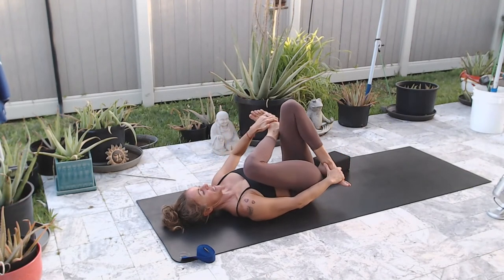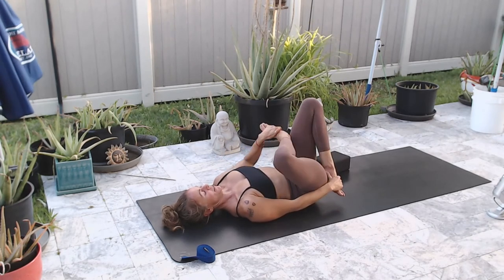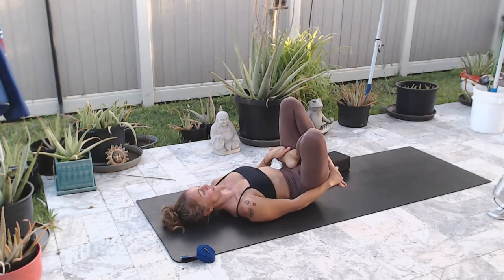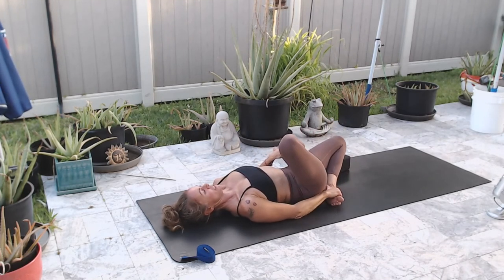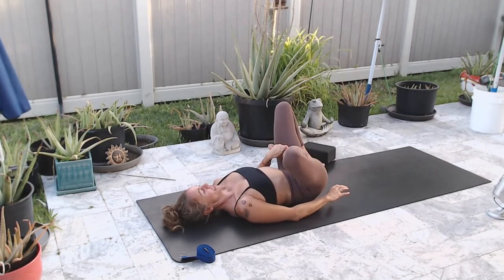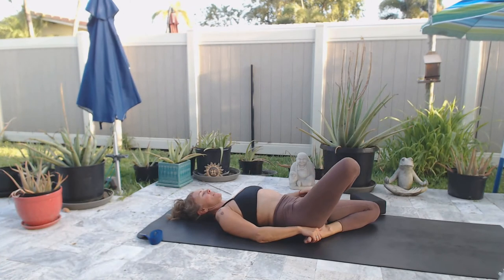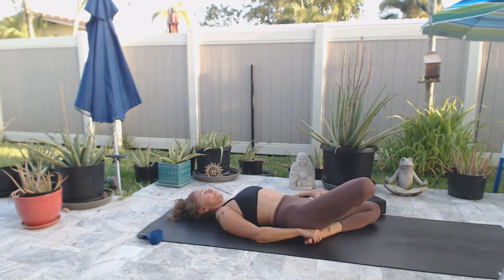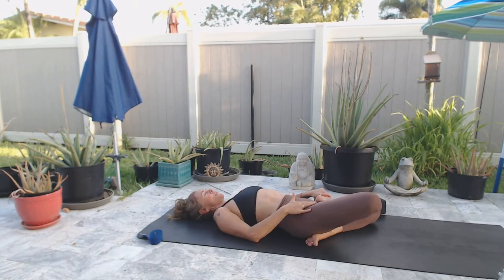You're going to slide your left foot into the crease of your left leg. If that's not possible, wherever the foot goes. Keep the right hand attached to the left foot and see if you can lower down the left knee. And then see if it's at all possible to lower down your right knee. Feeling a stretch in the front of your right thigh.